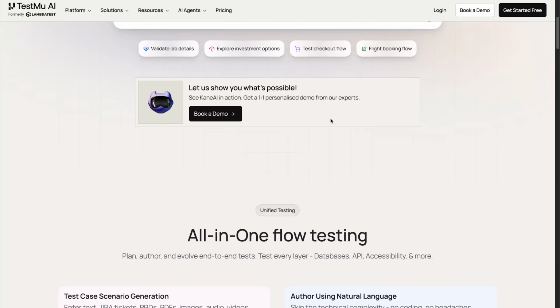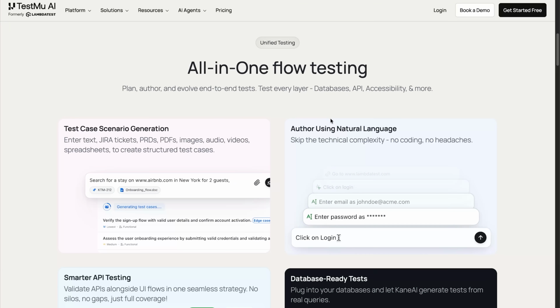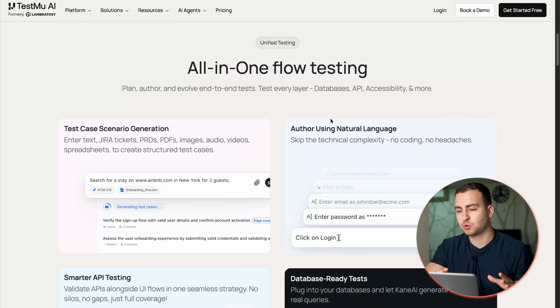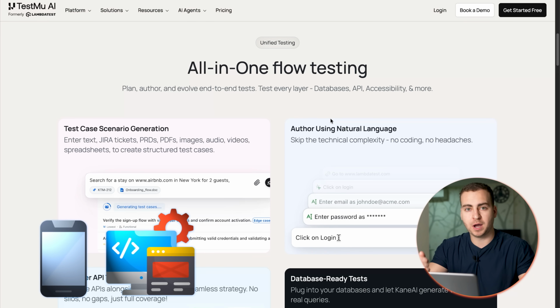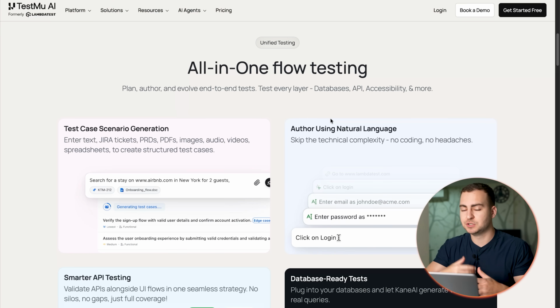So I'll just quickly scroll through so you can get a sense of what it is, and then I'm going to give you a full tutorial so you can see how to set it up. To be honest, it's very cool, and tests that would normally take hours to write, it can generate in a matter of a few minutes, and it can actually work on mobile or web. So you can just directly give it a mobile app, you can directly give it a live website, and it can go figure out what it needs to do, take actions, and then again, give you that exportable code.